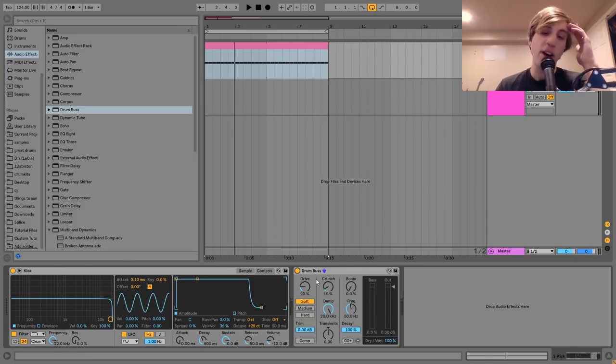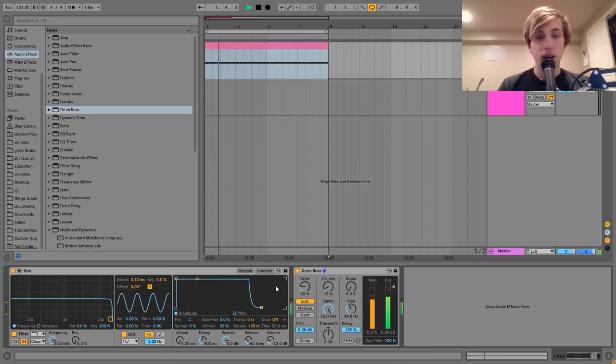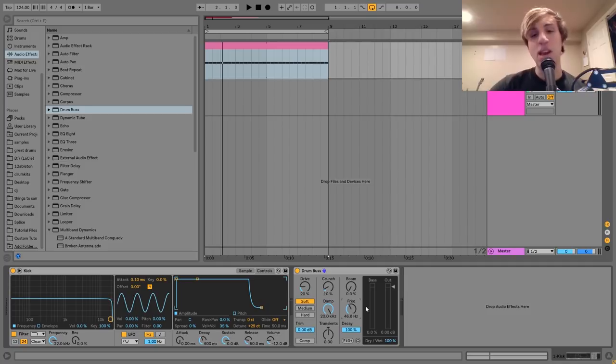The thing is, I feel like it can be too easy to keep your kicks really dry. But what happens is, if you don't add any kind of processing to it, it's just raw audio. You may as well just be playing all the samples separately. There's no reason to really have them in here. But when you give it a drum bus or a little bit of saturation or something like that, it takes it from the sample and brings it into your track.